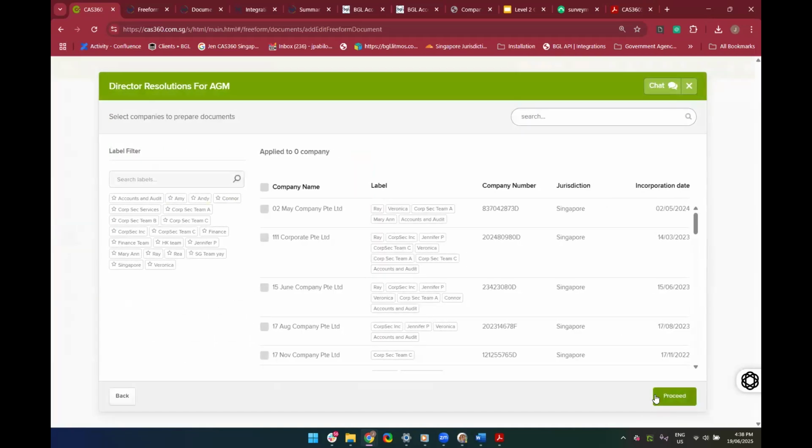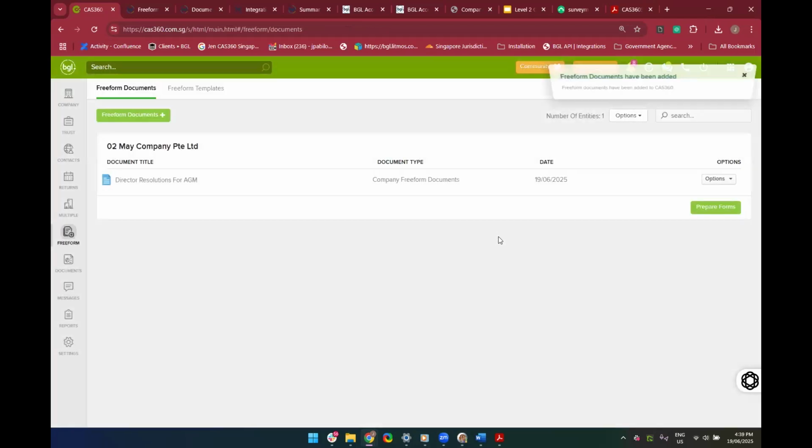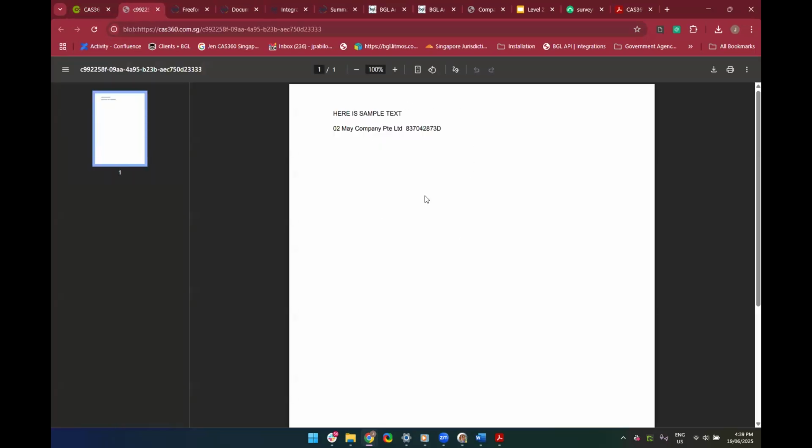Once you save and proceed, this will prompt you to choose which company you want to apply these templates. So for example, if I want to apply it in this company, click proceed. And when I click prepare forms, the free form, it will display the text for me.